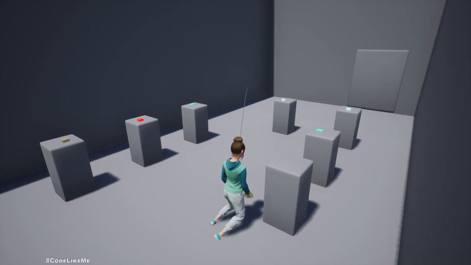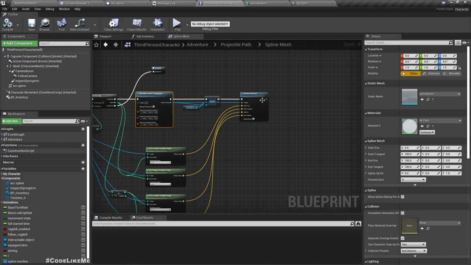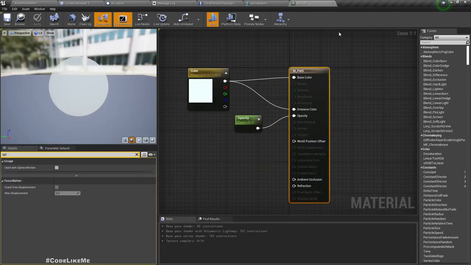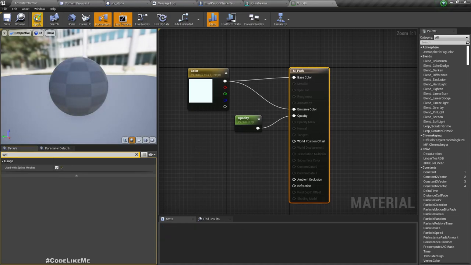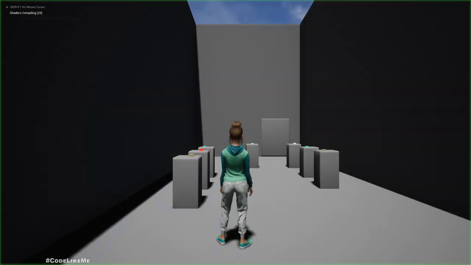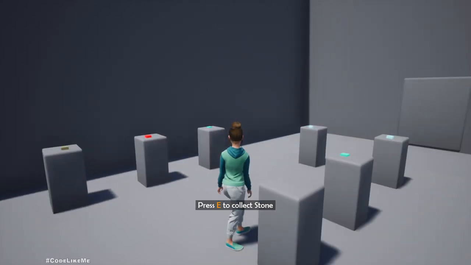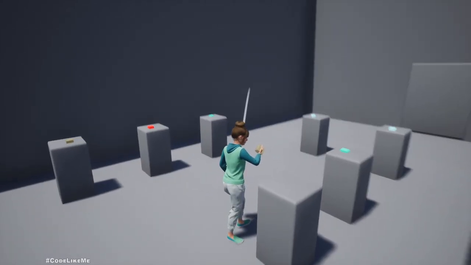And the next point is, when we left click, the character should throw that object. At the moment, it's doing the same thing as for the survival health kit, because I haven't overridden that function. Here in this material, we have to select the material and search spline, and enable used with spline meshes, otherwise you wouldn't be able to use this mesh with the spline. Previously we didn't have the material, so that's why we didn't see it. See, now we have it.